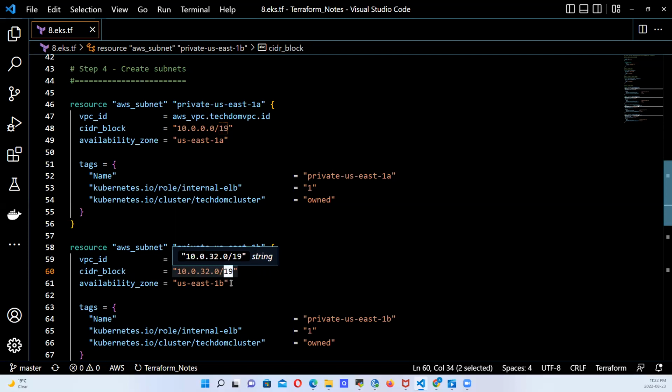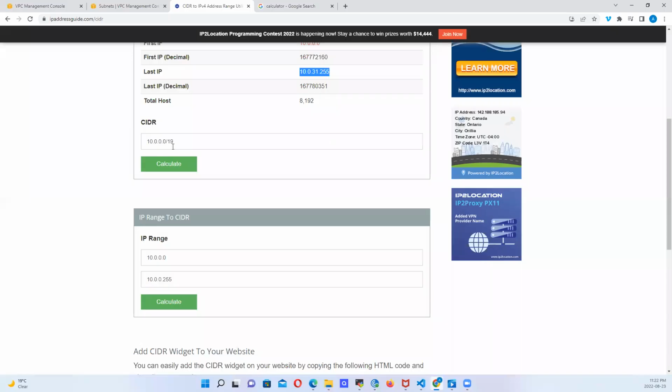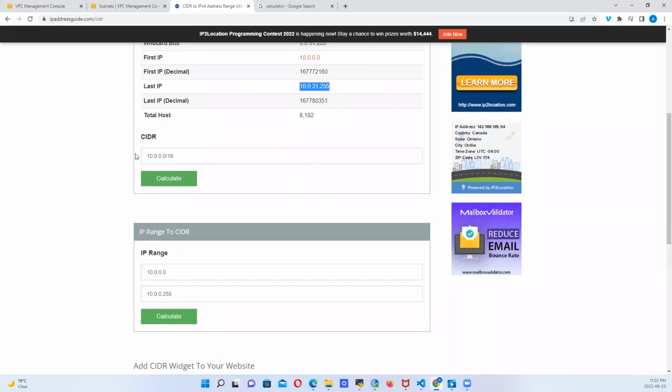Let's go back and see what we have here. This is what we had originally. Looking at this, you can see the first IP address that was created was this. Then more IP addresses got created after hitting 256.